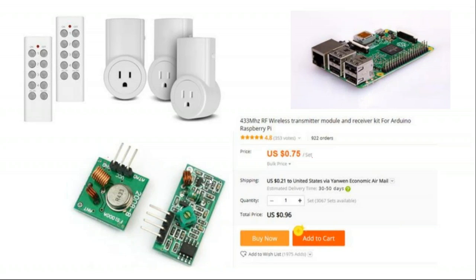So I initially got into home automation a couple of years ago when I was trying to do electricity controls, but Wi-Fi power outlets and Z-Wave power outlets, for that matter, were few and far between. And you can buy infrared power outlets pretty cheap. A couple years ago, these were $5 a piece. Today, they're still $5 a piece. The only difference is now sometimes you can get your Wi-Fi outlets down to about that much as well.